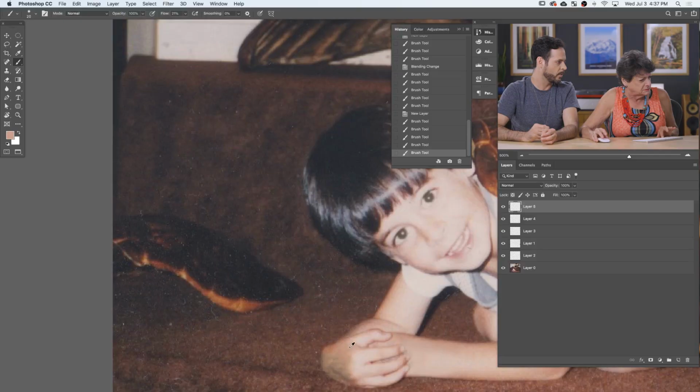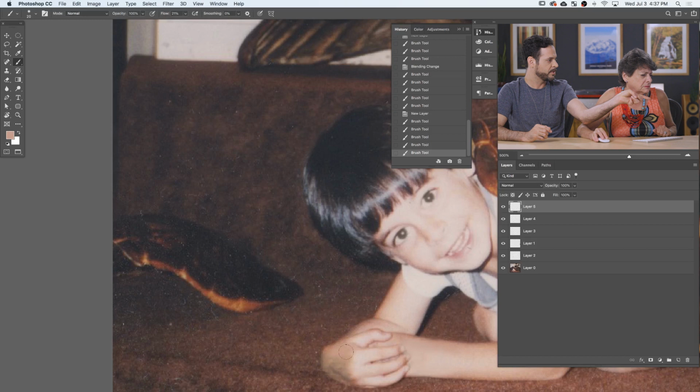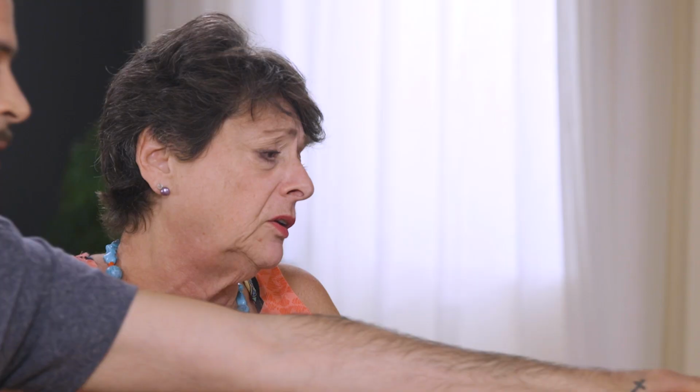Yeah. Go ahead and click there. And now see if you can paint over the darker area. Not my whole hand, because keep in mind, this is going to just make my whole hand that color, right? So... Oh, I'm doing too much? Well, it's easy to do too much with this. It's actually looking pretty good. See this dark patch on the bottom here? I think it is looking pretty good. I think it is looking pretty good, too. You're a natural.